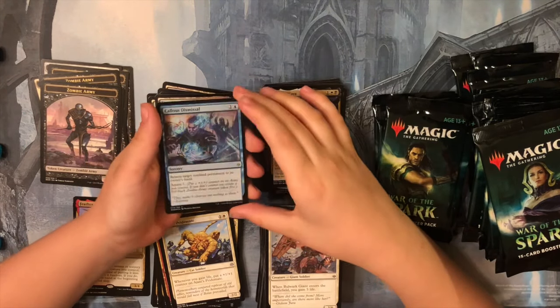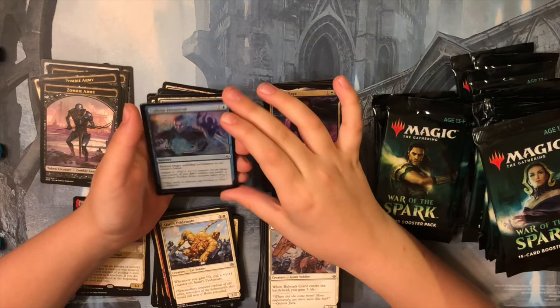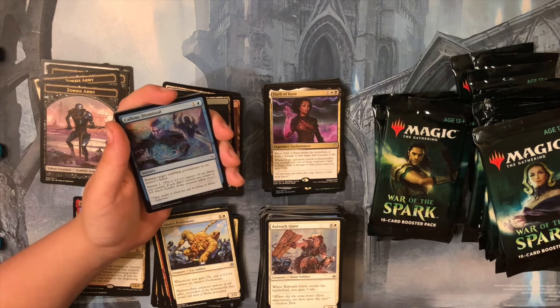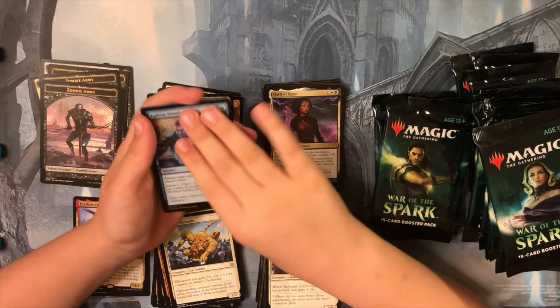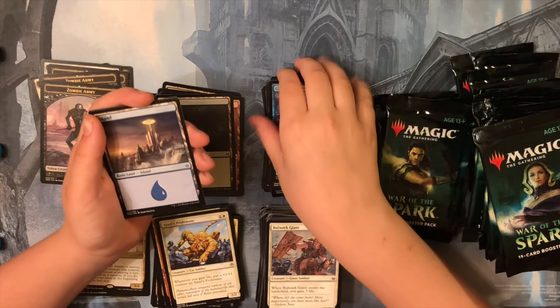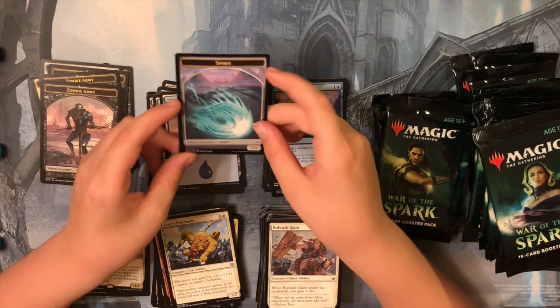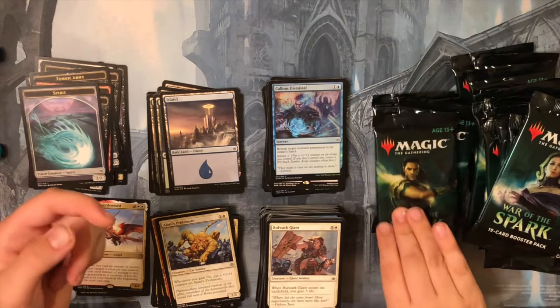Foil Callous Dismissal. I really think they stepped up the foiling. In Kaladesh, the foiling was really off in some places, but they've pretty much normalized it by now, I think. Which card did Spirit? Well, maybe we'll get it.